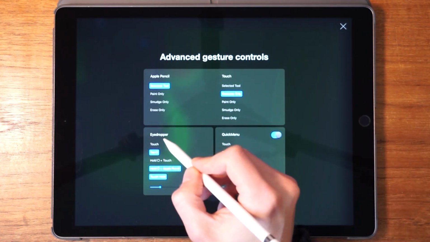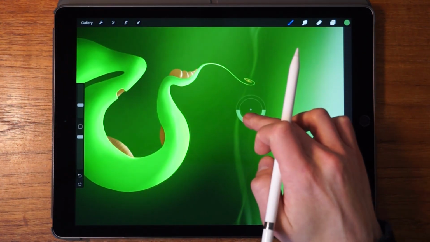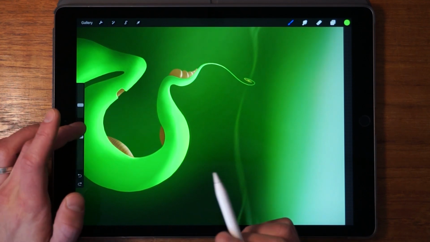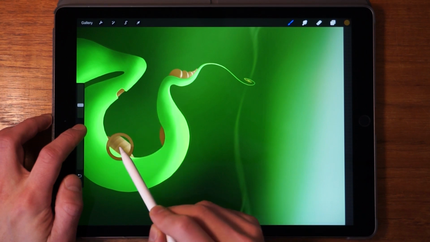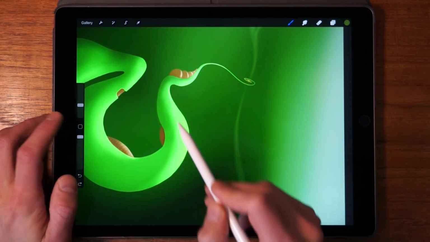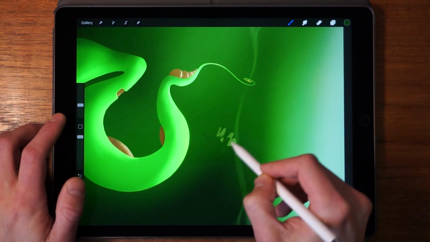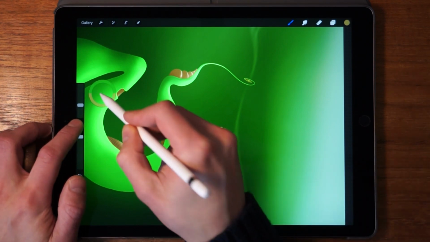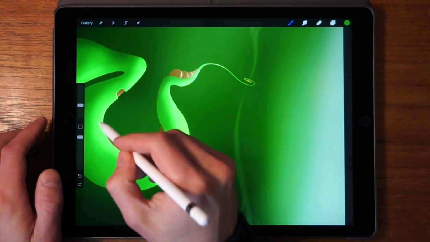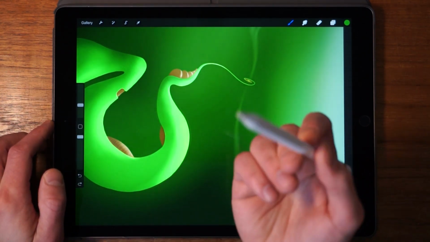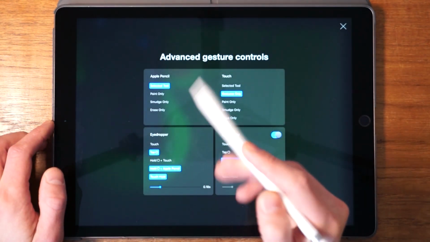Now the eyedropper tool is basically the color picking tool. When I tap and hold, I pick up this color or this color. I can also tap on this action button right here, and that immediately activates the eyedropper tool. It's just a quicker way of accessing colors. So I can tap really quickly like so, pick up this one, draw with it, pick up this one, draw with it. It's a very quick way to access the eyedropper without having to tap and hold every time you need to pick up a color. You just hold this down, tap, and it immediately picks up the color. So that's pretty cool.